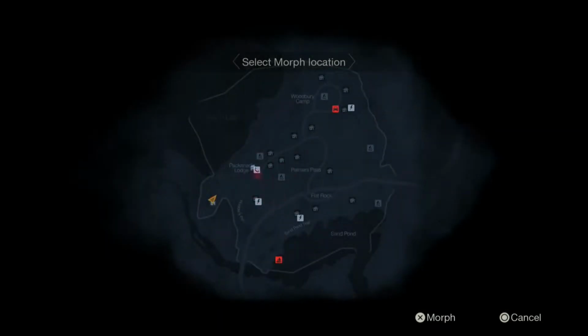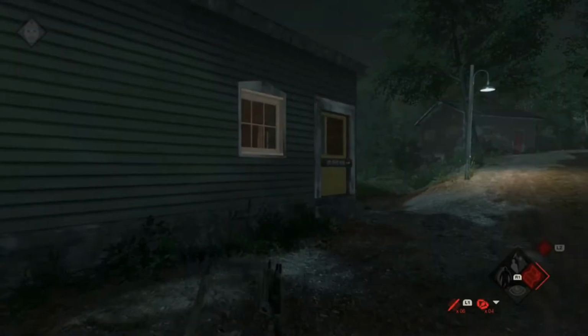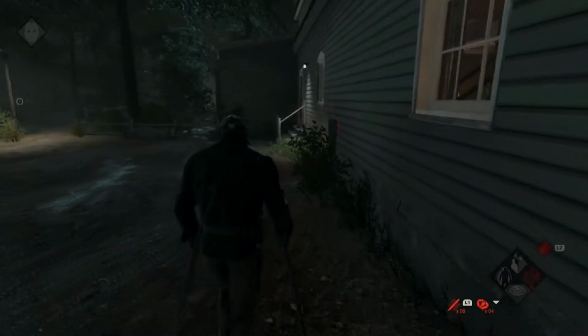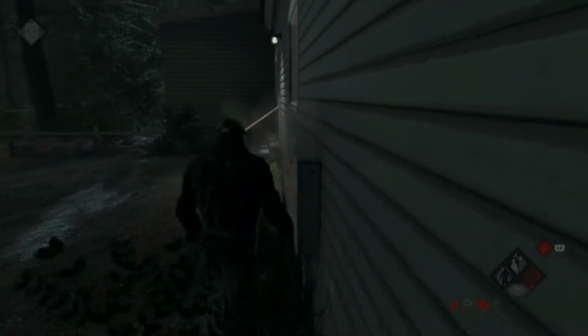So what I like to do when I start off as Jason is I like to put a trap at the front door. Now, depending on how you are, if you're conservative with your traps, you can put one. I normally put two, but in this video, I only put one. This is just for if somebody wants to troll you or be a hero, you know what I'm saying? Try to kill Jason, so whatever.